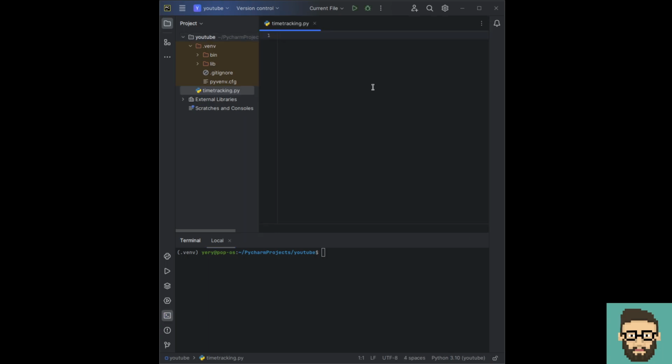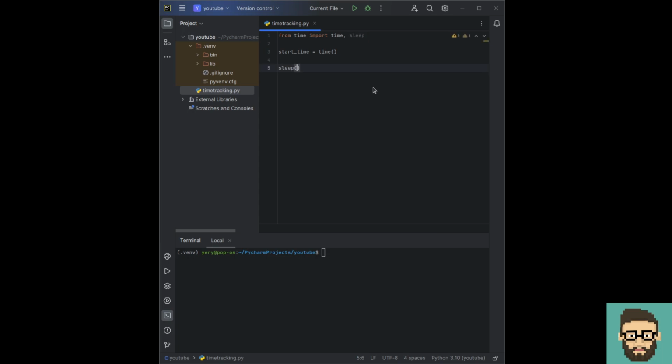First thing that we want to do is go ahead and import our modules from the time library, time and sleep. Then we want to go ahead and do a current timestamp capture. And the way we'll do that is we'll create a variable. We'll call it start time. And we'll make that equal to time, where it gets the present timestamp.